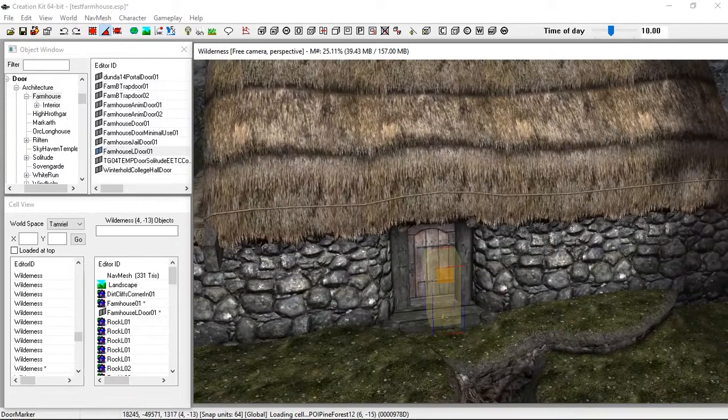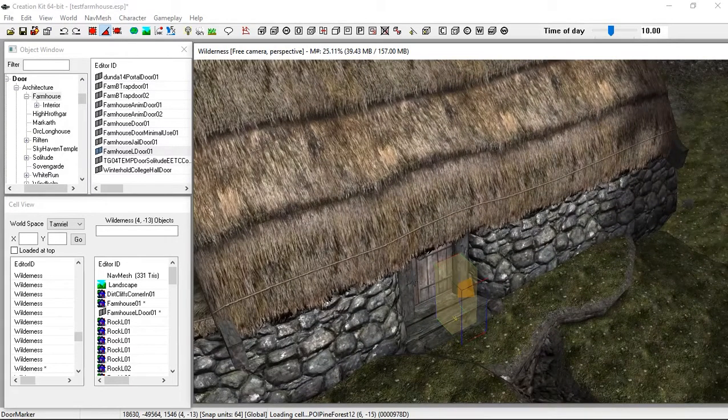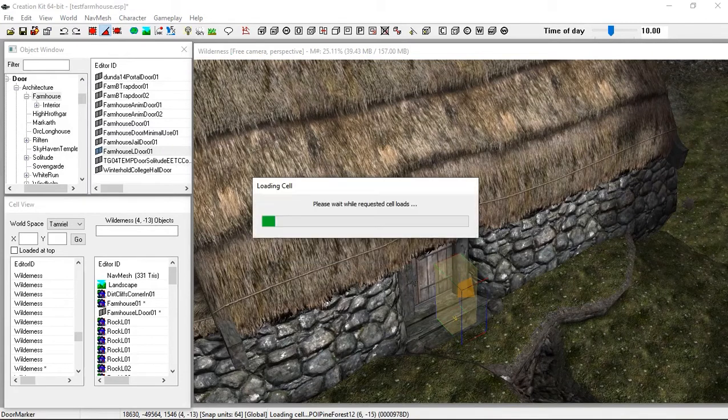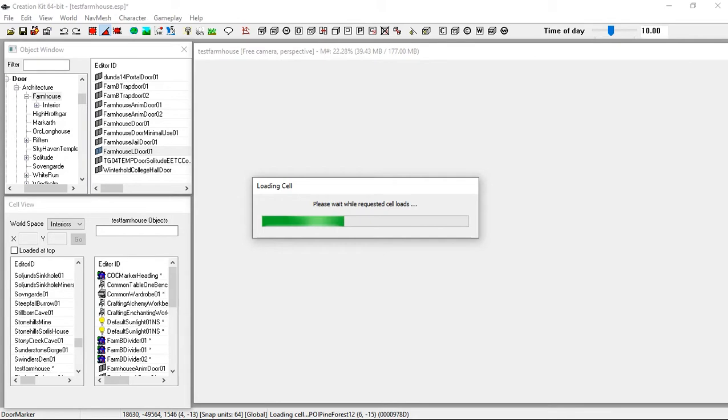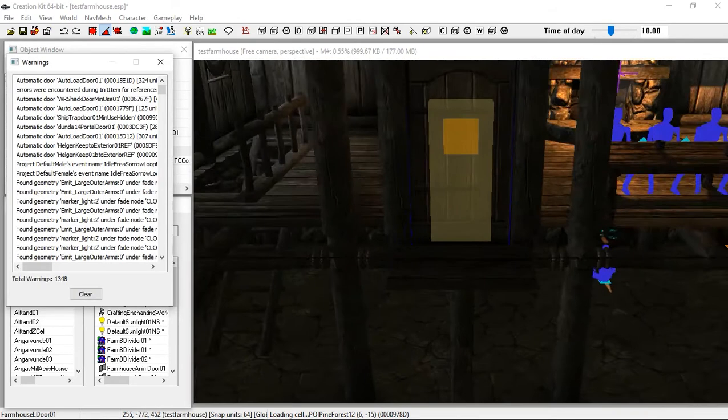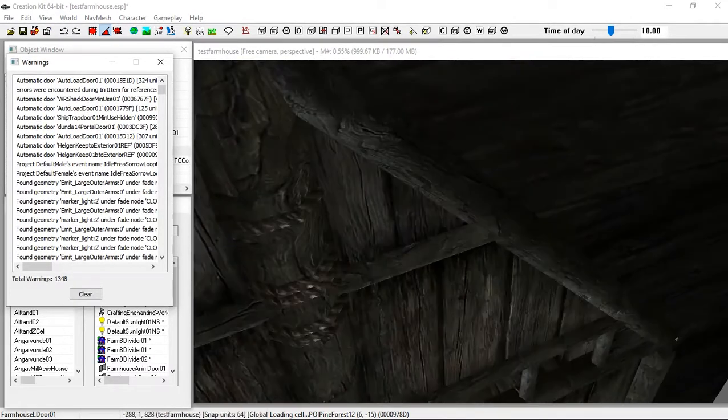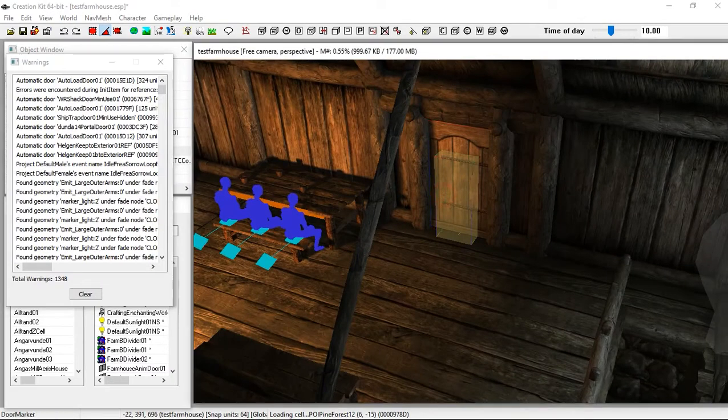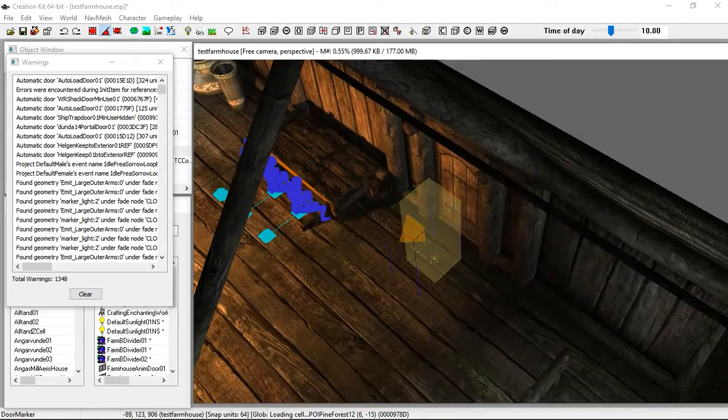And once you have linked the cells, you can just double click and click yes to switch between your exterior and interior. So once we get into our interior, just do the same with this and make sure the marker is on the floor.